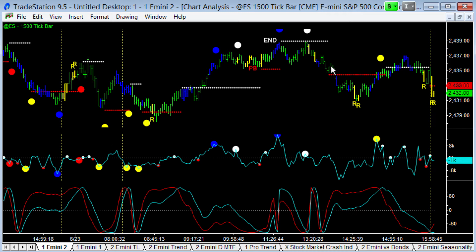I want to show you something I've been playing with, not released it at all, but it's using the professional bars to show you intraday trends. Trend indicators are the holy grail. Everybody wants the perfect trend indicator. And over the years, I've worked on a bunch of different variations.